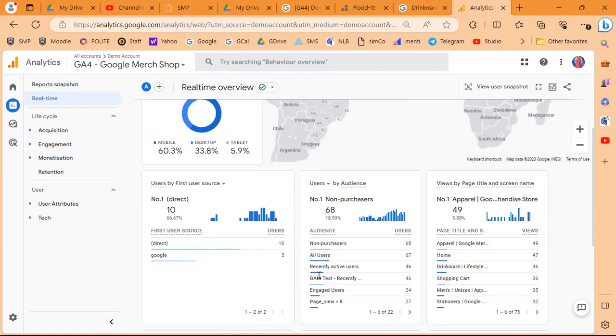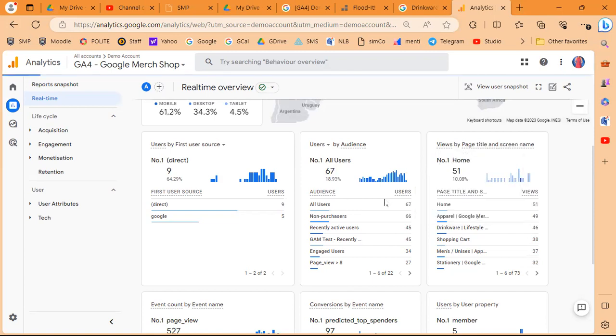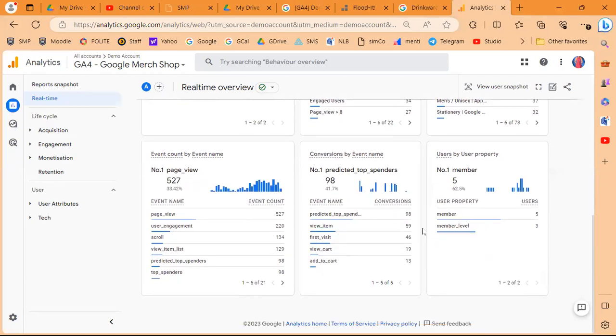And there are also other users who are doing just window shopping, not many purchases. So people do browse around, and it does give some percentage to that. So give your feedback and try to analyze and evaluate and even recommend ways to improve the rating, improve the response. You can see here by the page title, by the screen title, and also the conversion rate and the users using it.